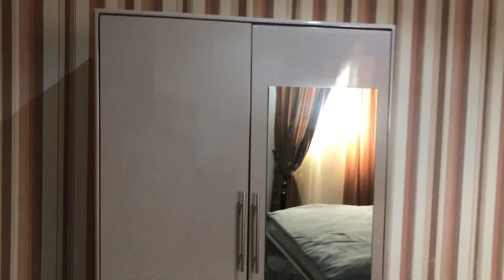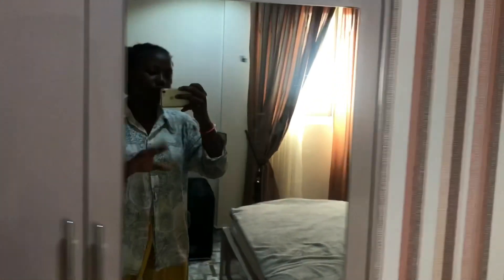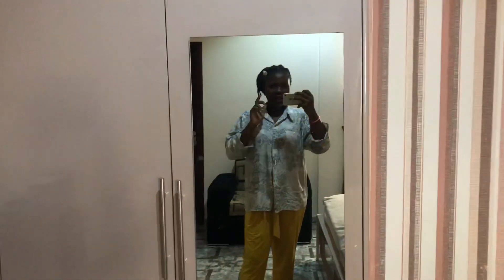Let's come to this corner — we have this really nice wardrobe with a very nice long mirror for checking yourself. Hi guys! So yeah we have this wardrobe there with a very long mirror. Please don't mind how I look, I'm so tired. Yesterday was the wedding but I had to show you guys around, that's why I'm doing this.